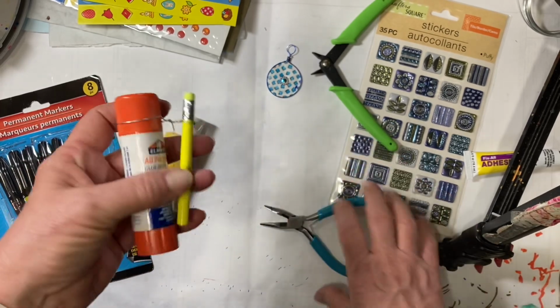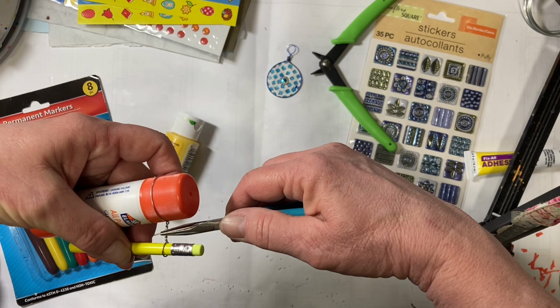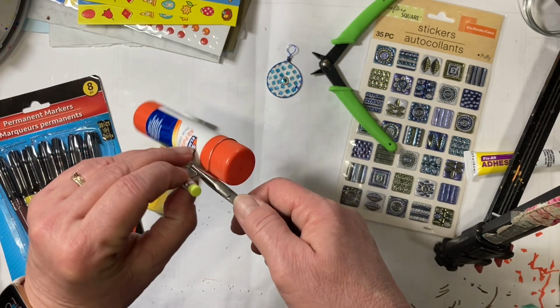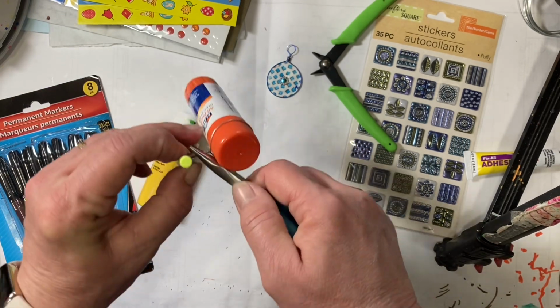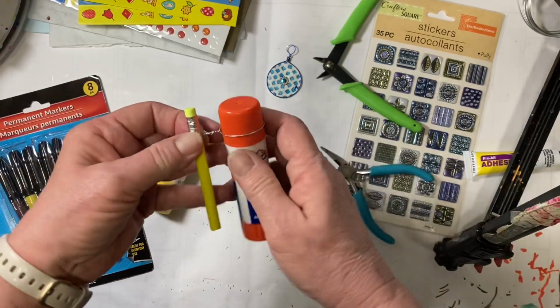Then I'm going to grab that tail and just wrap that around. Okay.